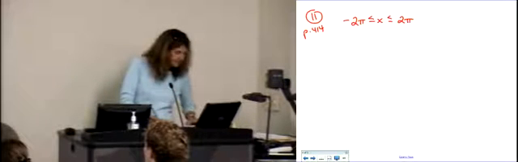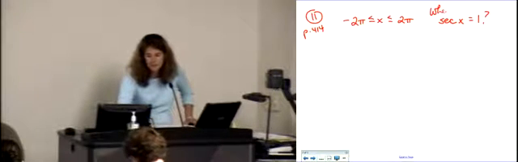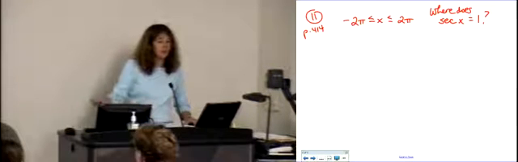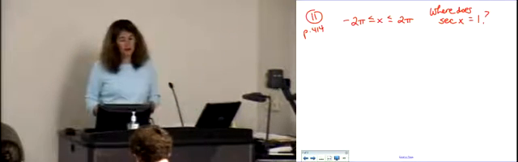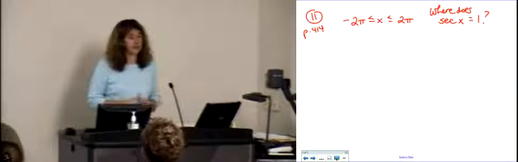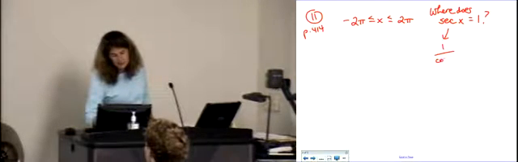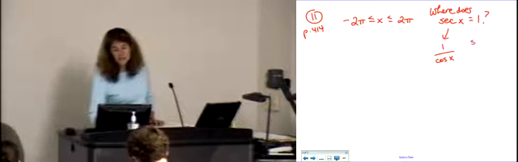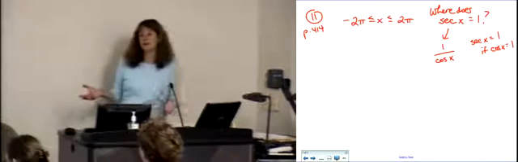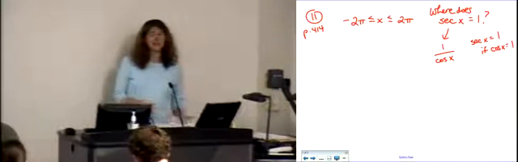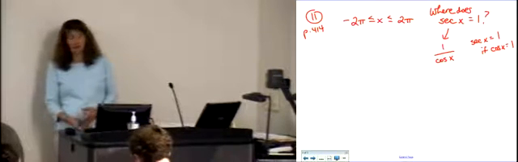For what numbers x, negative 2 pi is less than or equal to x is less than or equal to 2 pi, does secant x equal 1? The reason I'm looking at this one is because the wording's a little bit strange, maybe. This is saying x is from negative 2 pi to positive 2 pi. Those are the values we're looking for. Where does the secant equal 1? We would want to think about the secant being the reciprocal of the cosine. So the secant will equal 1 if the cosine equals 1, won't it? Secant and cosine are reciprocals of each other, I'm misspeaking earlier. So if the cosine's 1, the secant's 1.